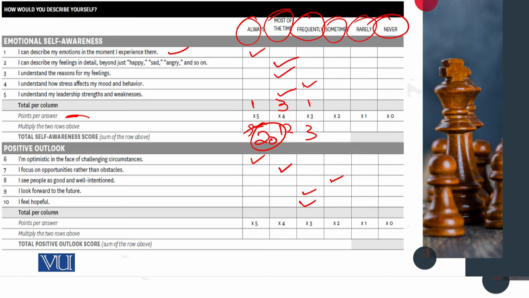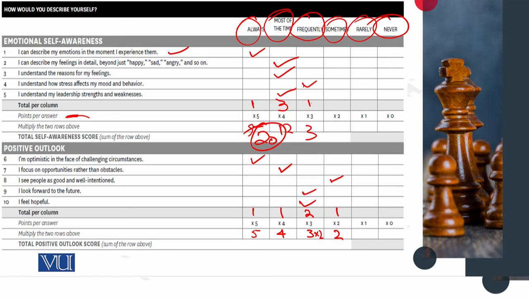So same is the situation that we have to calculate the number of ticks in each column. यहाँ पर हमारे पास एक टिक है, यहाँ पर एक टिक है, यहाँ पर we have got two ticks and there we have one tick. इसको हम correspondingly multiply करेंगे. So this is 5, this is 4, this is 3 and 3 into 2 is basically going to be 6. So हम इसके साथ multiply करेंगे and 1 into 2 is basically 2.